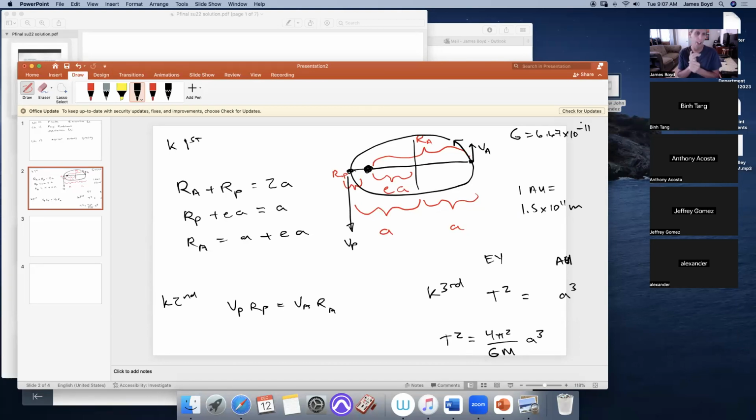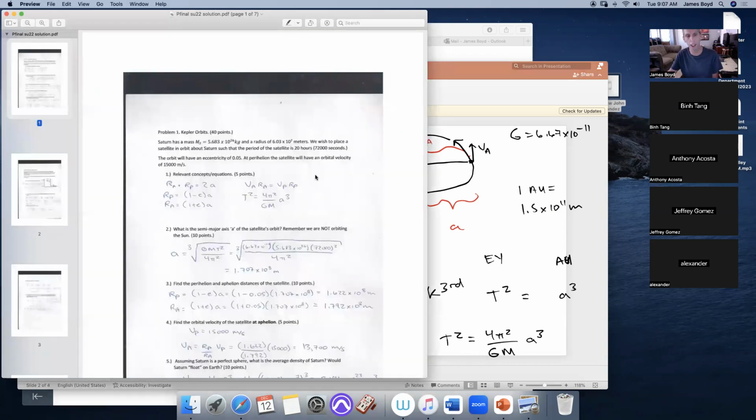A is the semi-major axis. T is the period. Now we'll probably end up using Kepler's version, so you'll be in Earth years and in AU. But as we go and look at this, all of these equations are here for you. If we're not going around the sun, we have to have T in seconds and A in meters. So you just have to switch them if they weren't in those units.